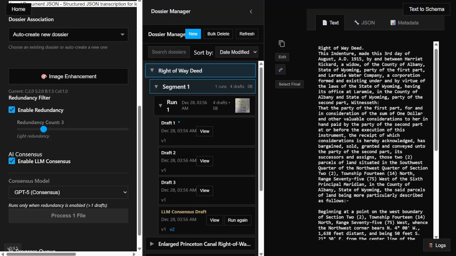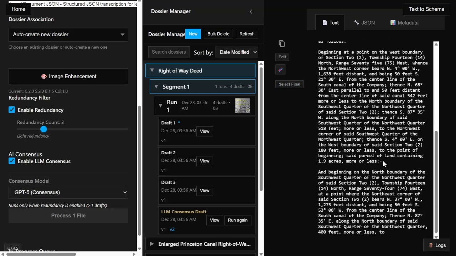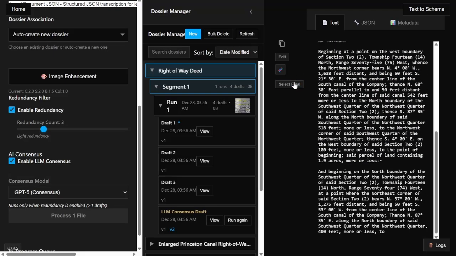And so once we have a deed that we are pretty happy with and we think it's a final draft, we can select it as our final. So I'll select the LLM consensus as the final draft, even though I thought all of these looked fairly decent. It didn't matter that much, but it's a little bit safer just to go with the LLM consensus.